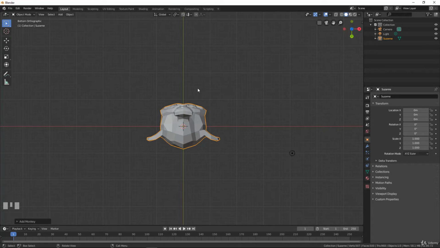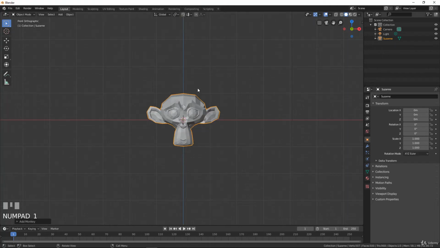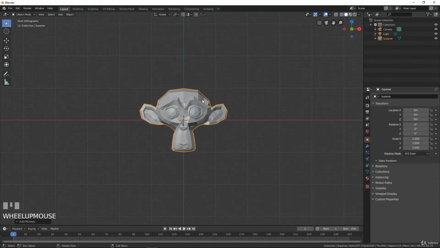I really recommend you to use the shortcuts in Blender, even if it can be a little tricky in the beginning, but in the end it will give you a real freedom of creation when you know the shortcuts a little.